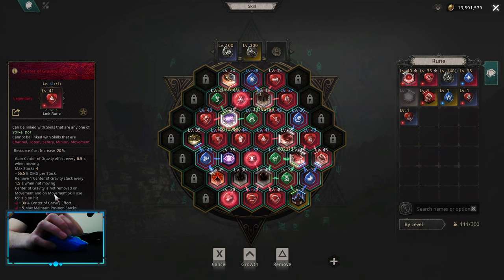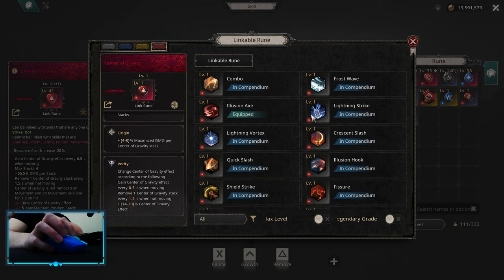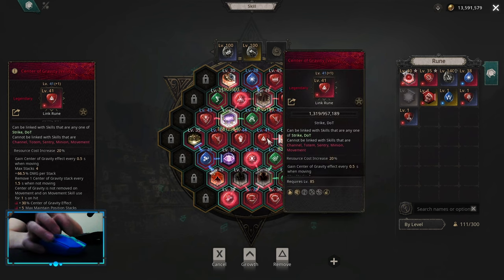But the problem with this, it gives a decent amount of stacks. It gives you 4 stacks, so it's around 240% damage multiplier at 4 stacks. But the problem when you awaken it, to give it damage when you're moving instead of standing still, it does not benefit from the legendary upgrade. It doesn't give plus 5 max position stacks. It's only plus 4. But it's actually nice. It only wastes one spot. It gives a decent amount of damage multiplier.